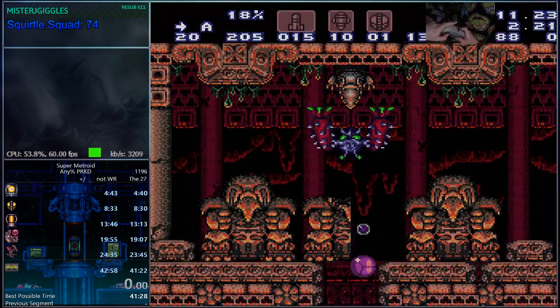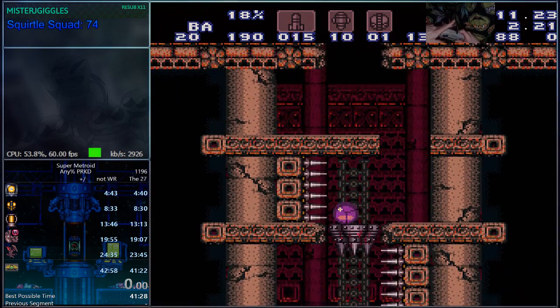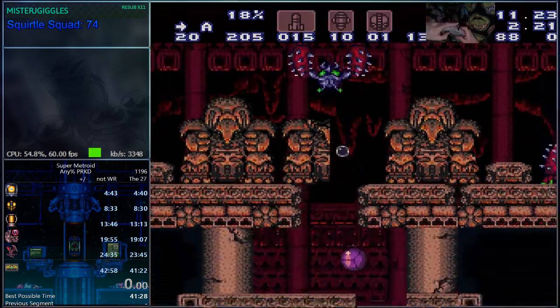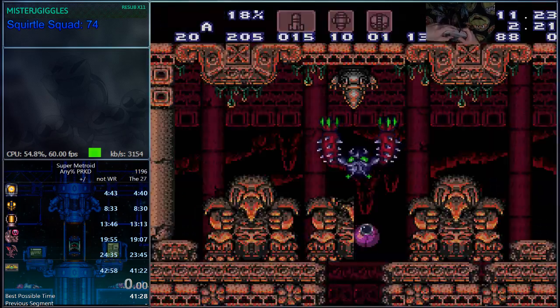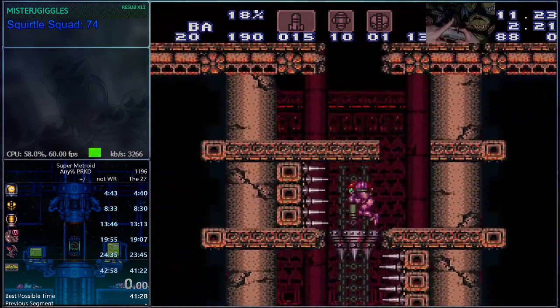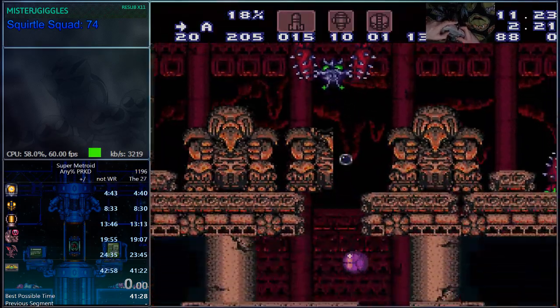Now to K-go here, it's pretty simple. It is kind of specific timing, but basically you just want to morph as you're landing on the platform. And that's it. So hit the spikes, jump, aim down immediately, and then press down again as you're about to land on the platform. And you'll fall right through, okay?